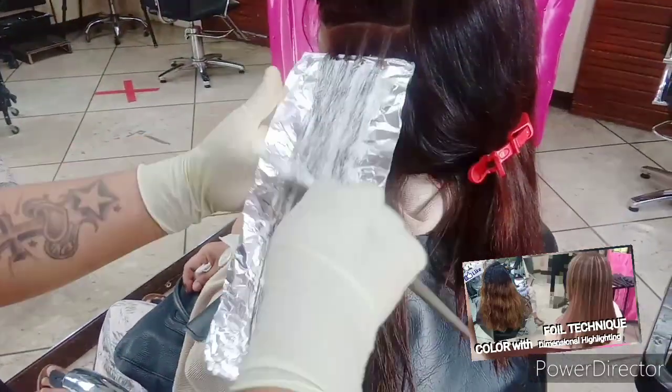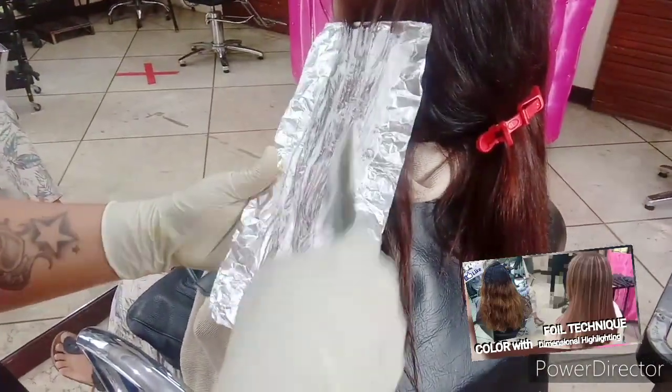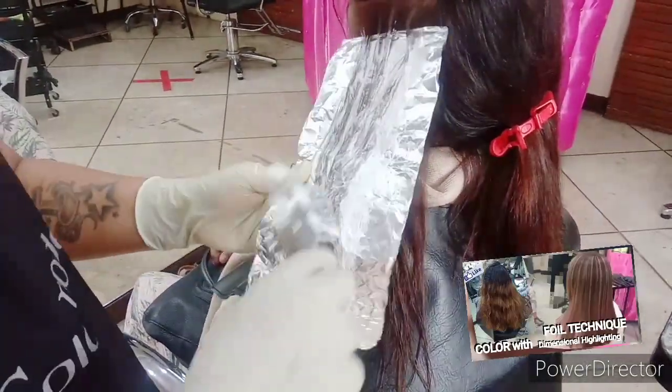Place the foil at the base of strands as close as possible. Lay selected strands in the center of the foil and hold the hair firmly. Remove comb carefully.